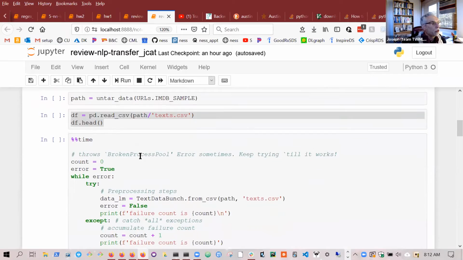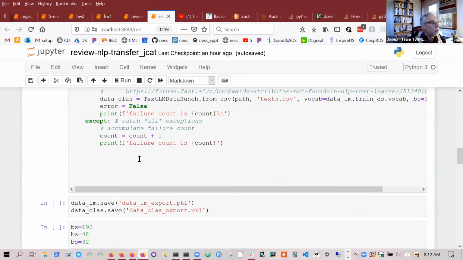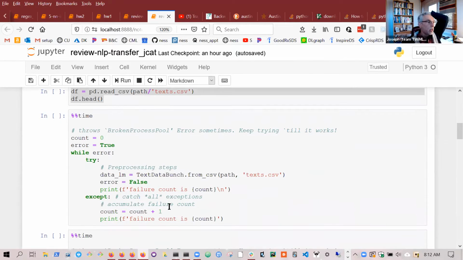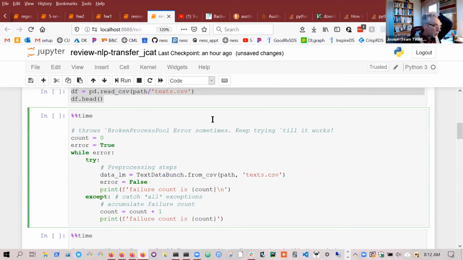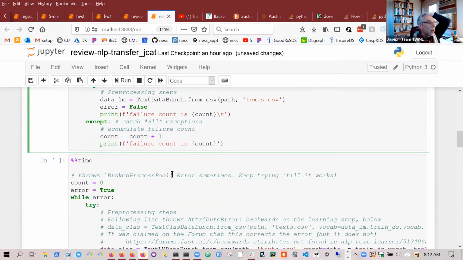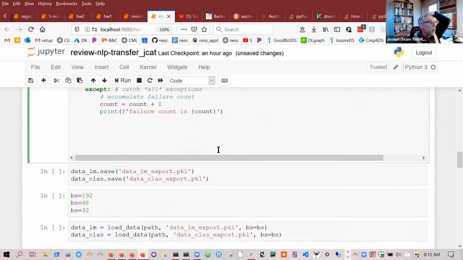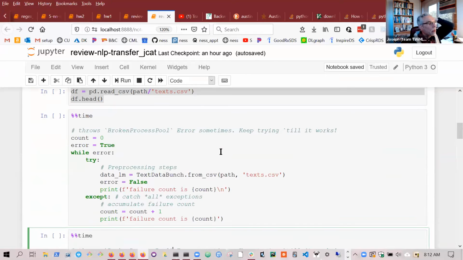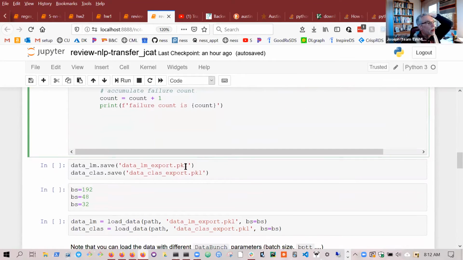So what I did was I tried this morning to go through this, and I did have to make some edits on this because of this problem with broken process error that I keep encountering because I have a Windows machine. I'm not sure if this is a problem with other architectures, with Unix architecture. Somebody can tell me if they've seen that. Anyway, so I did try to run this, but I ran into another error, which I couldn't solve. It gives me an attribute error.